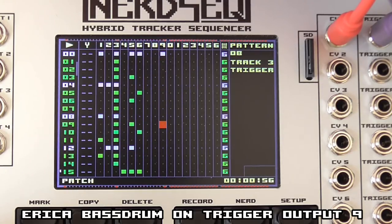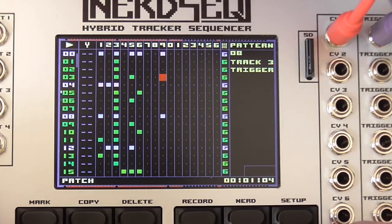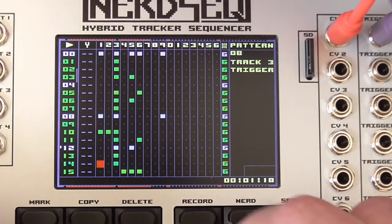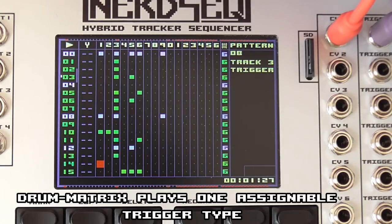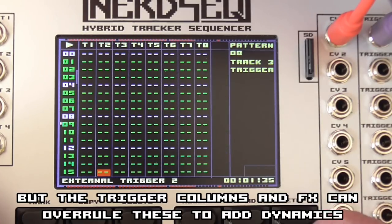Bass drum from the Erika one. And of course you can mark and delete stuff and copy stuff just as you know it. On the drum matrix, you usually only have triggers, but using the normal trigger columns here on the left overrides the drum matrix triggers, so I could add some nice snare roll here.